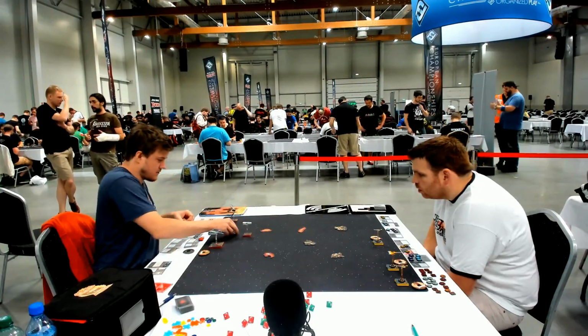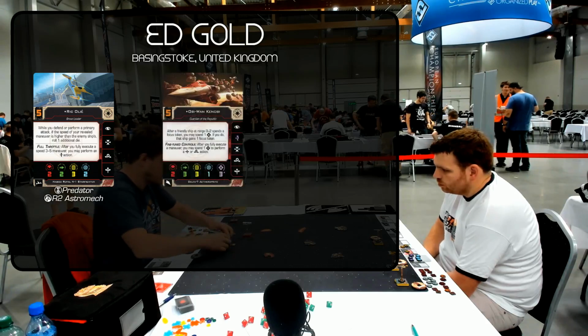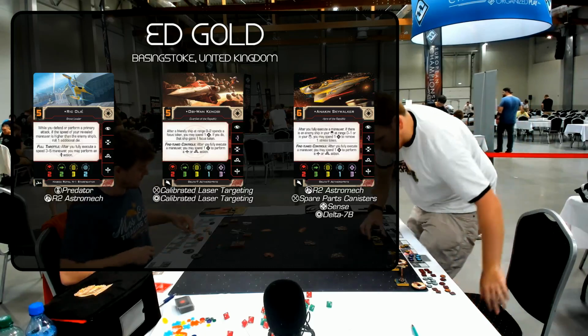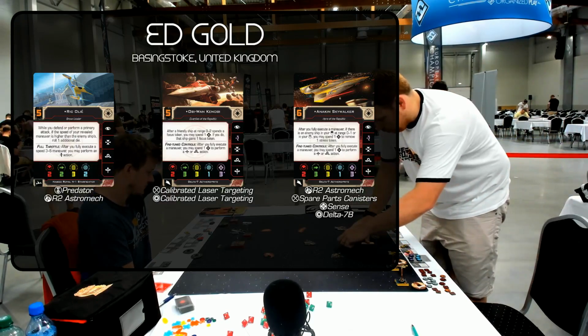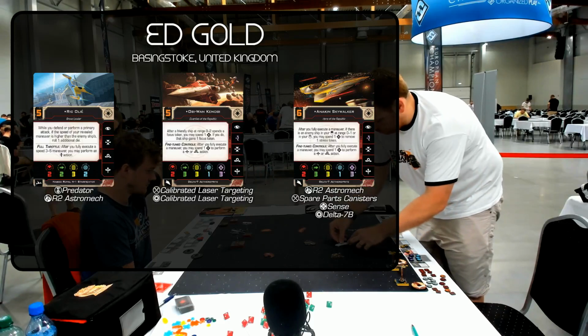On the other side of the table, we've got Ed Gold from Basingstoke in the United Kingdom, and he's playing Rick Ollie with the Predator and R2 Astromech. Rick Ollie: while you defend or perform a primary attack, if the speed of your maneuver is higher than the enemy ship's, roll 1 additional attack die. Obi-Wan Kenobi: after a friendly ship at range 0 to 2 spends a focus token, you may spend 1 force token. If you do, that ship gains 1 focus token.